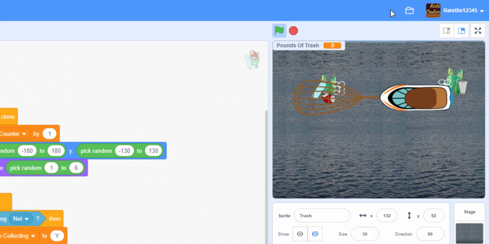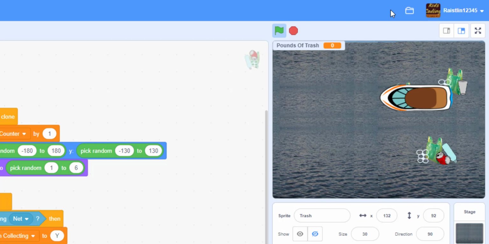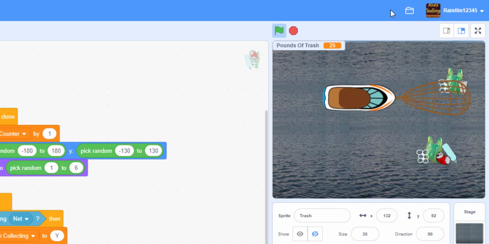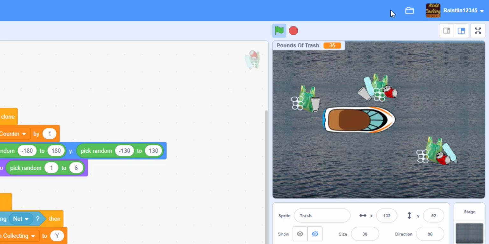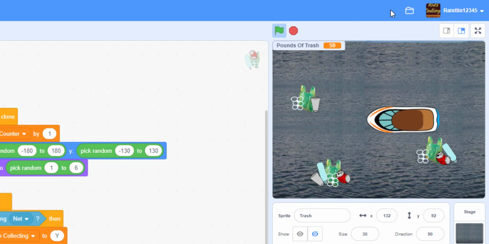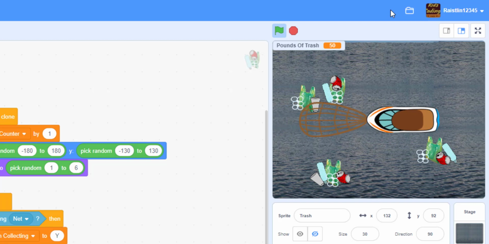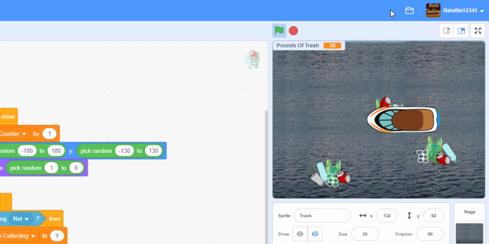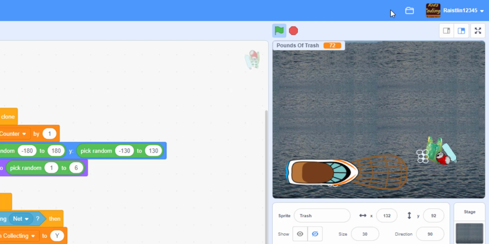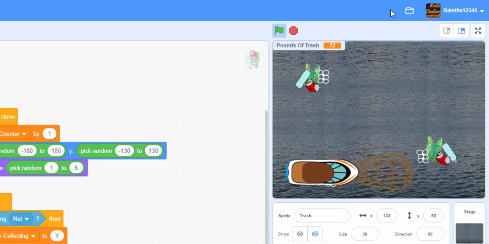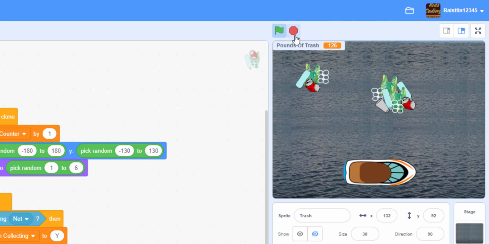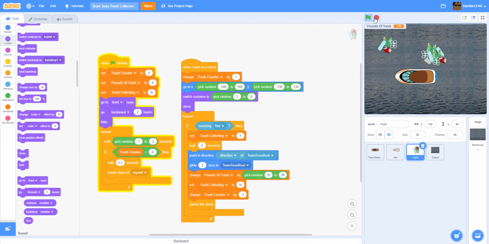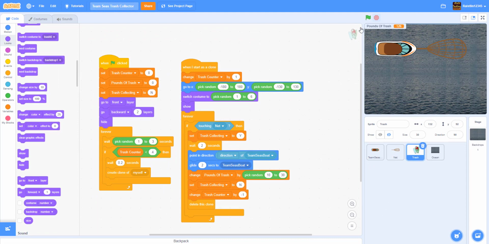There you go. So you can see you can drag the trash in. There you go. 25 pounds of trash. So now the game is working like we did before. Sometimes if you drag it from the end, it'll have a little bit of delay, but it's okay. It looks fine. So now we're finished with our game, and it's working perfectly fine. So that is pretty much it for today's video.